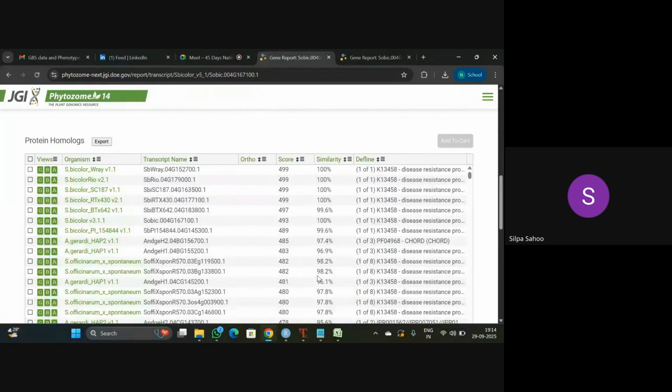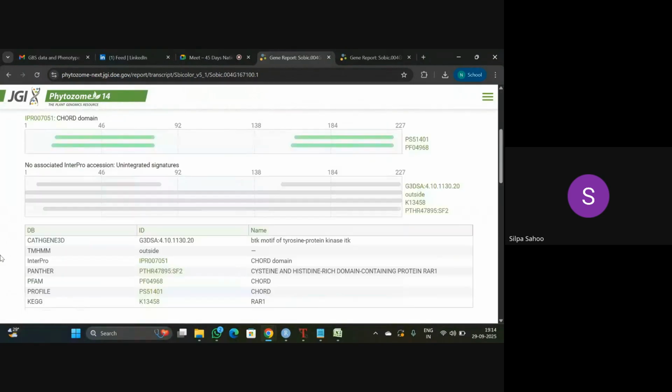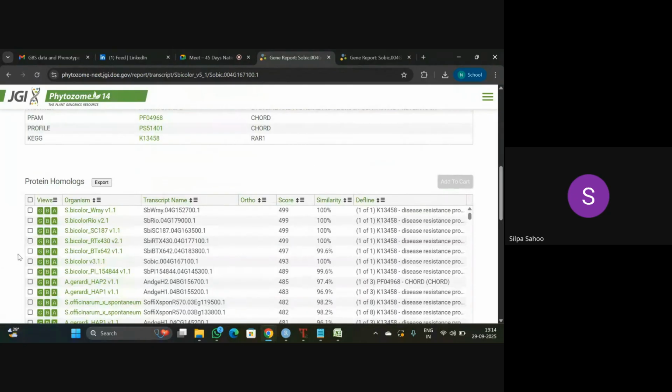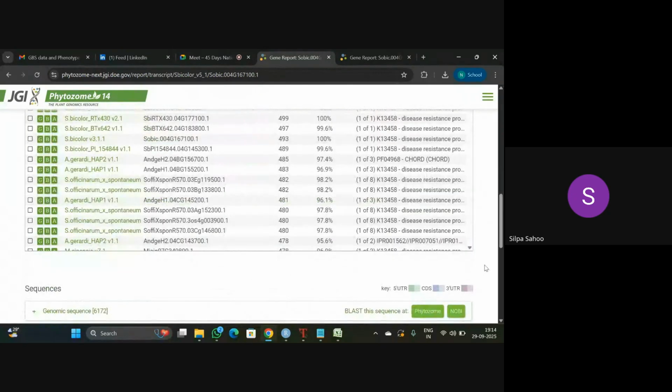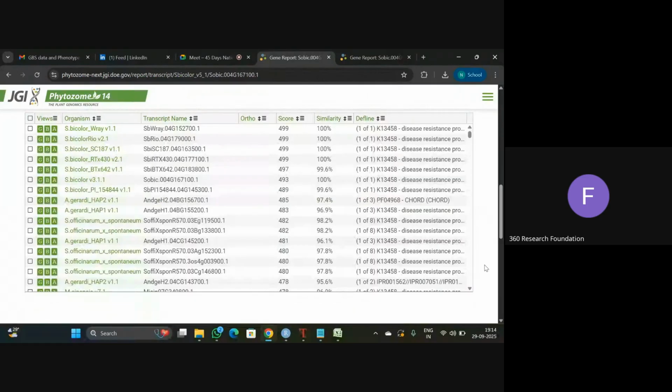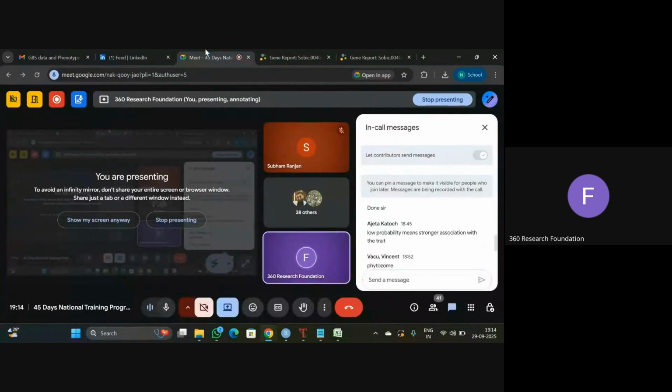Sir, does that mean the protein product is the same or different? Because the gene sequence is the same but the transcript is different. So the transcript will be different, na? Now see, I am running R, you are running R, that Raj is running R, but how many members are there? All 41 members will try to work on R in our own convenient way.